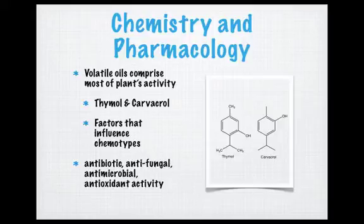The chemistry and pharmacology of thyme is very interesting. In terms of its chemical and medicinal activity, the volatile oil content is very important. The chemotype of thyme varies in each plant found around the world — meaning the composition of the volatile oil content differs by region, time of year collected, and specific growing location. Thymol and carvacrol are two key volatile oil phenols that are very important in thyme's chemical activity, including its antibiotic, antifungal, antimicrobial, and antioxidant activity.